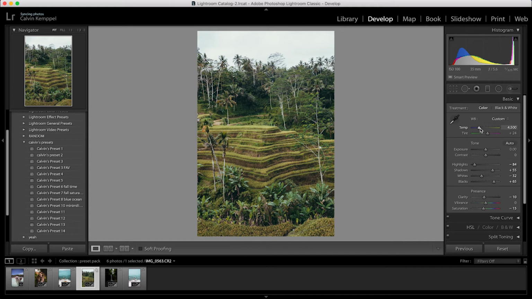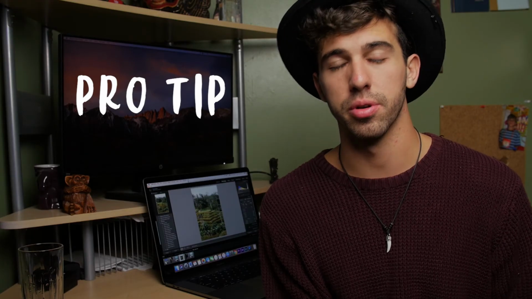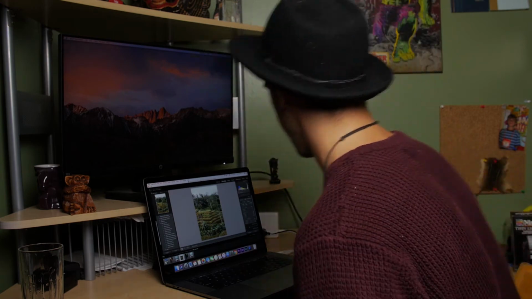But I want to give you guys a quick tip, a pro tip. It's not really a pro tip, but a thing that I like to do to my photos to kind of give it an extra spice, an extra awesomeness. And it's something that I really think you should start doing in your photos. Not every single photo. Again, you have to be very selective on which photo you want to use it for, but add a fake sun flare. It's really cool. It adds a little bit more 3D effect, dynamic to it, I guess you could say. Let me show you how to do that.